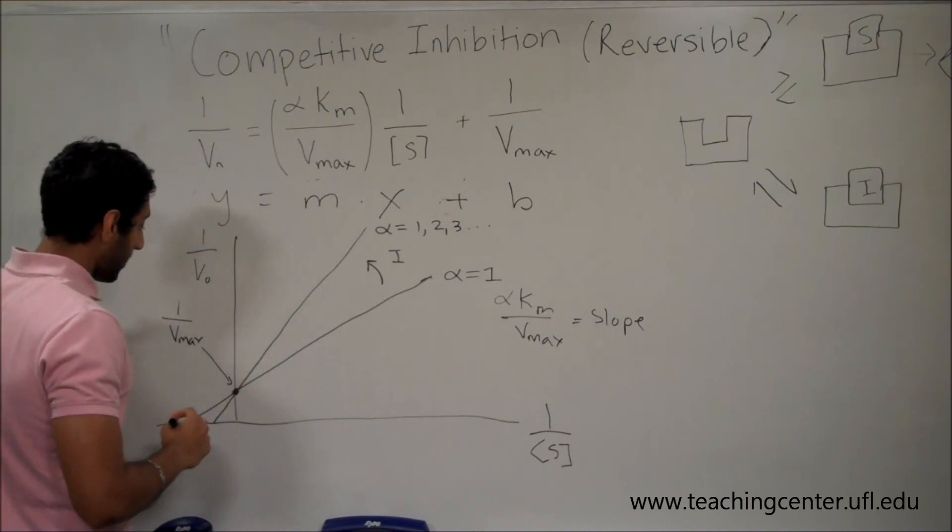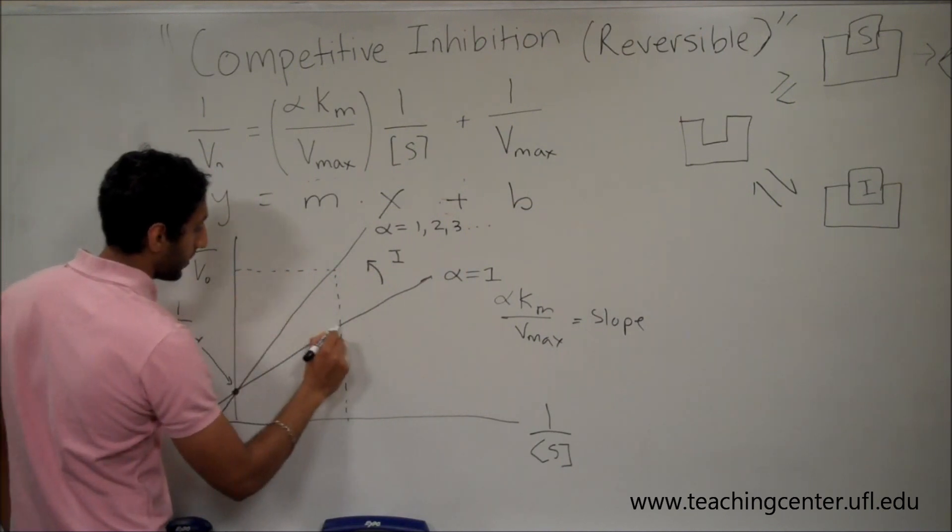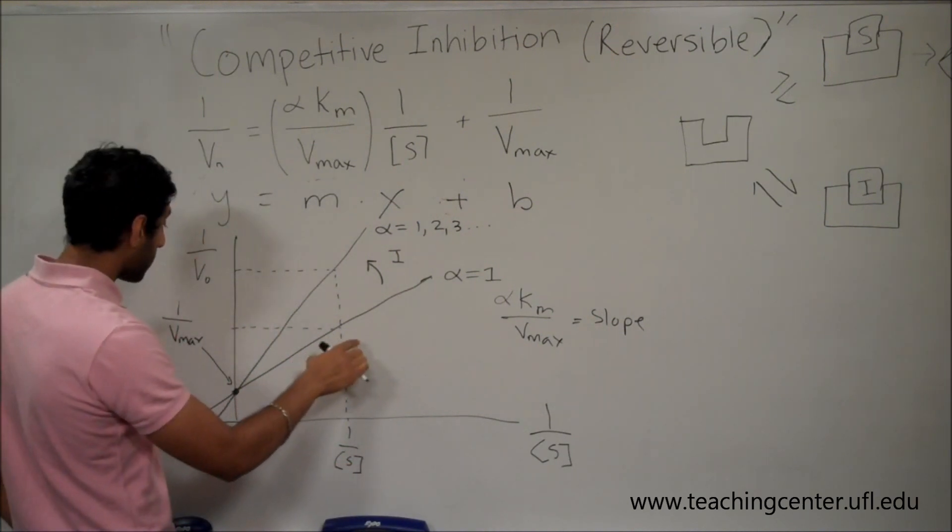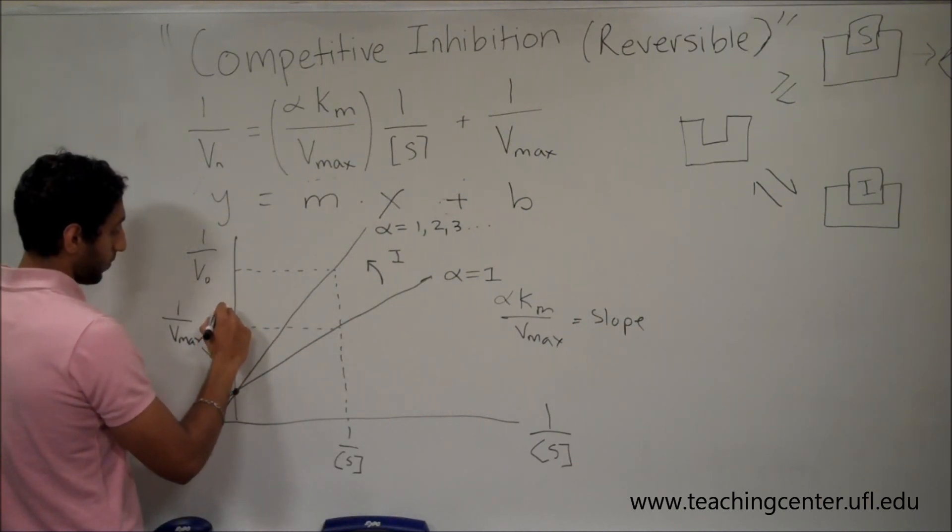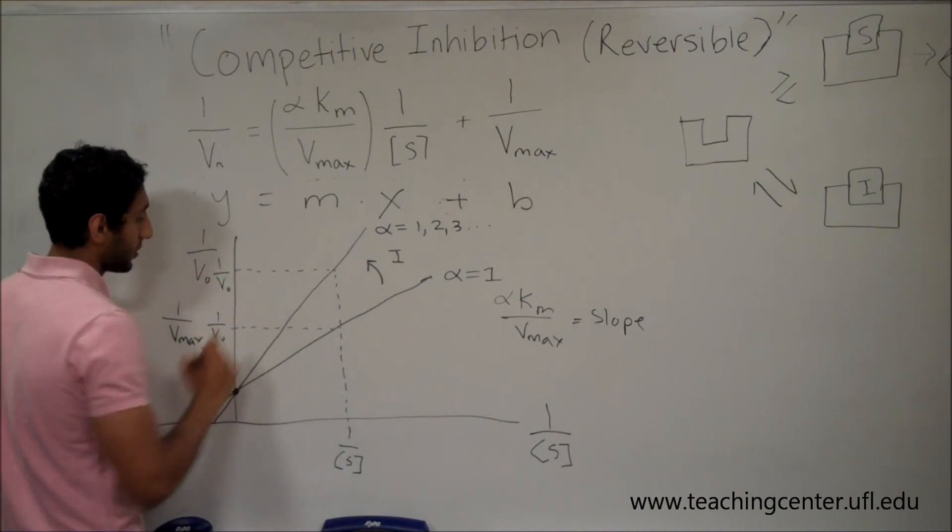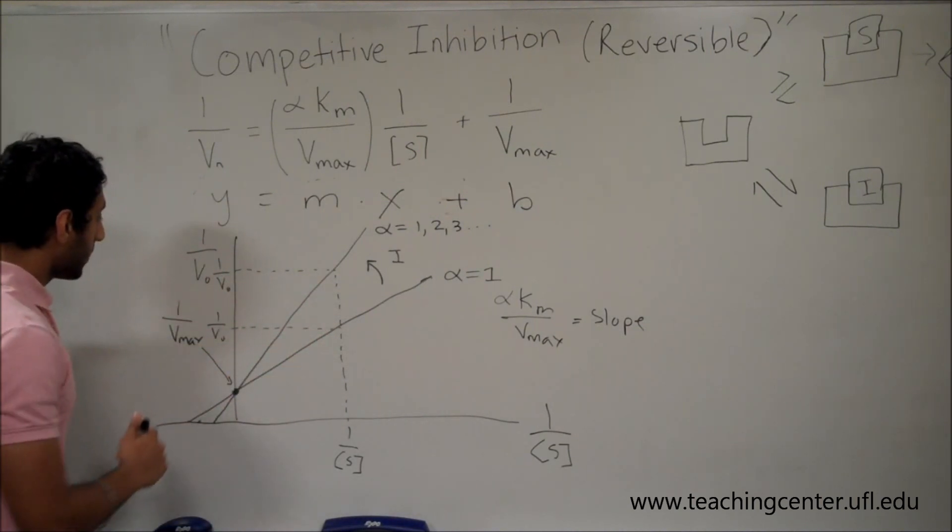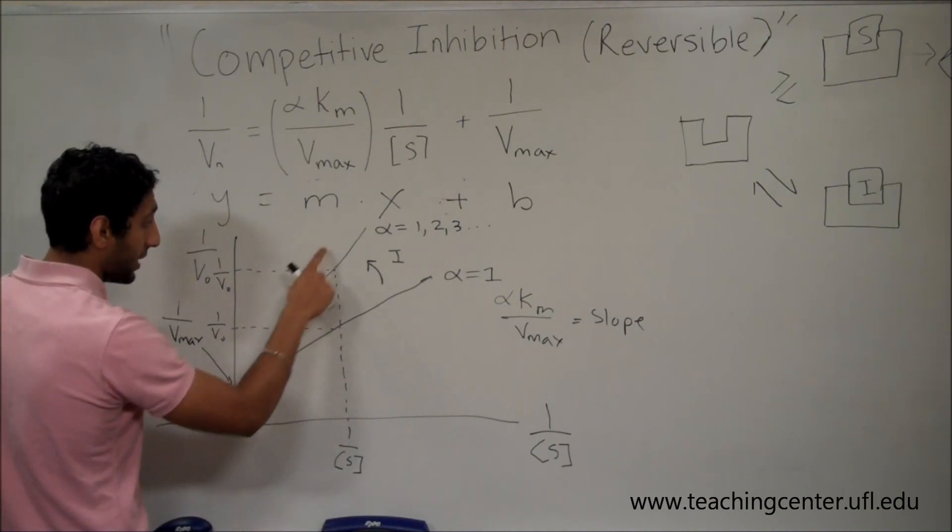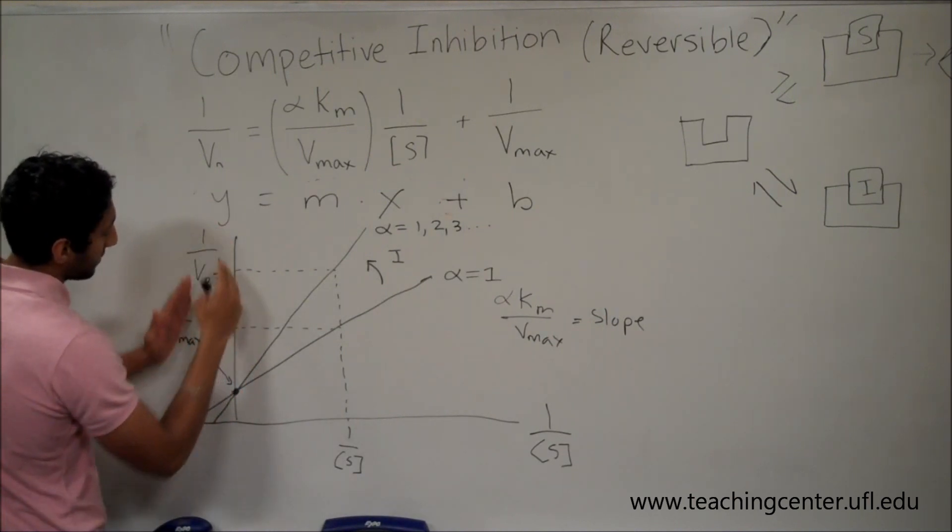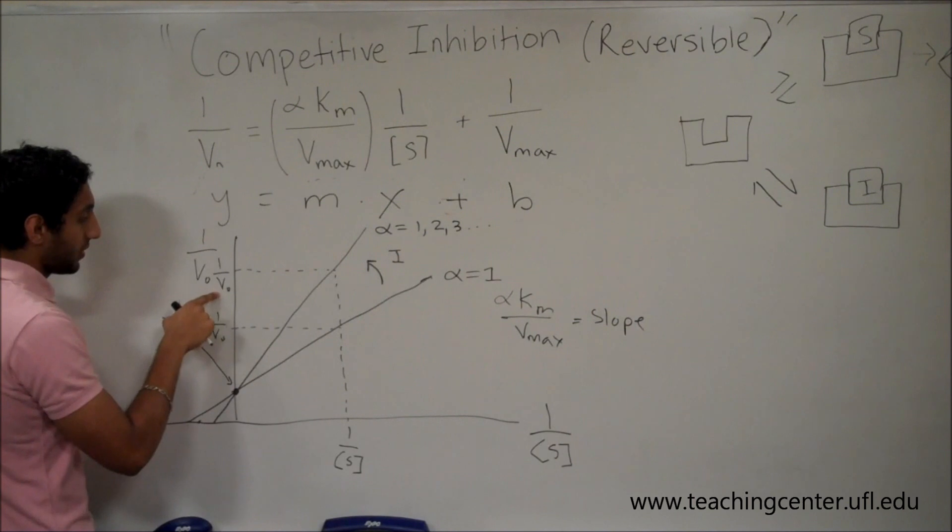We know this to be true because if you interpret the graph, this will make sense. Let's assume we have one fixed concentration of substrate. In our normal graph, we may have a certain 1 over v0. But when the inhibitor is involved, how does v0 change? Does it increase, decrease, or stay the same? Well, it obviously doesn't stay the same because the graphs aren't in line with each other. But for a given substrate concentration, when you have an inhibitor, you'll notice that v0 decreases. Because if you think about it, if v0 is decreasing, then on the y-axis this value overall increases, because it's an inverse, right?